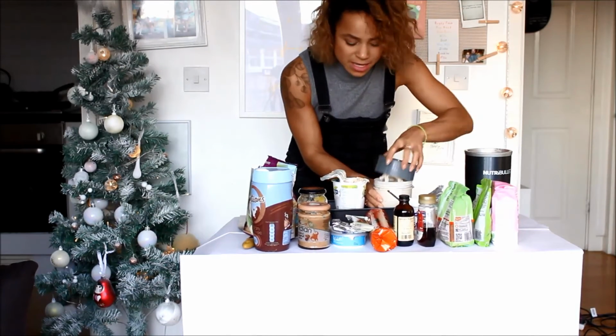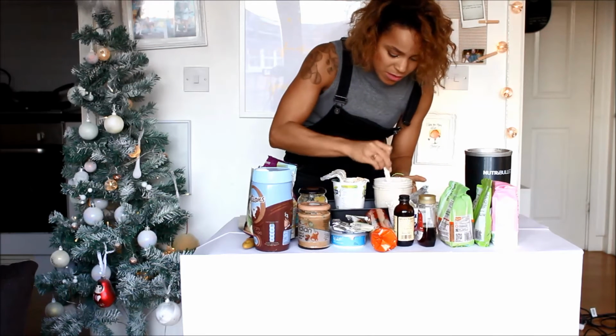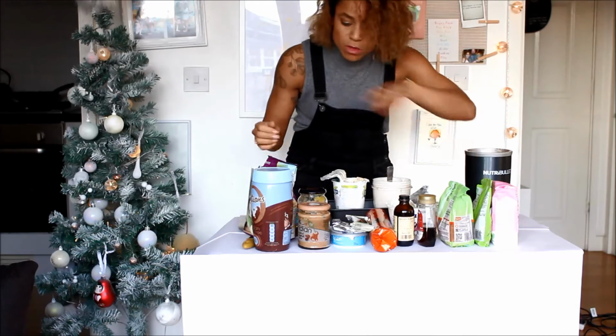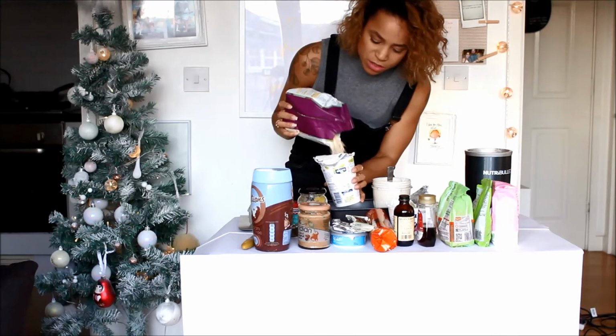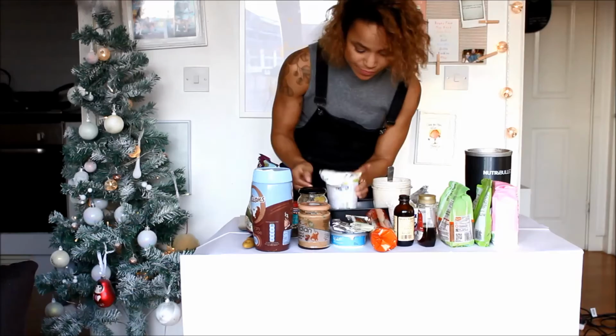To check the consistency, what you want is like a cake dough consistency. So, probably a little bit too yogurty. I think I use two of these cups, but I'm going to just go by half, add it, and then see.